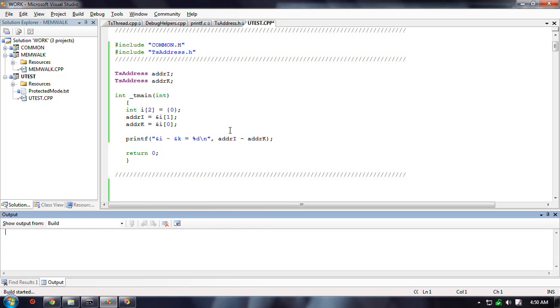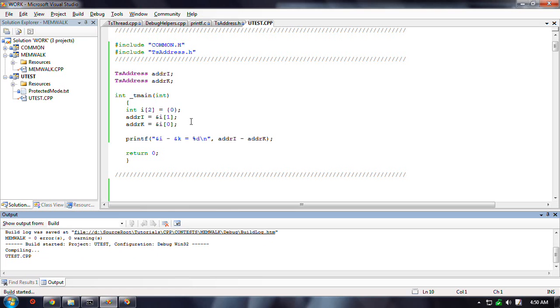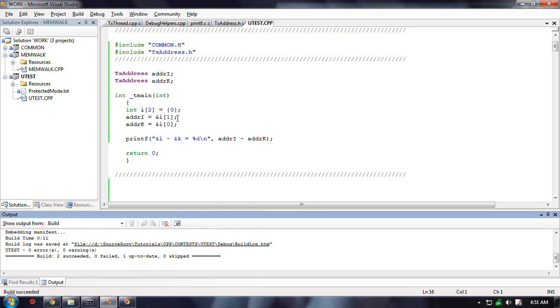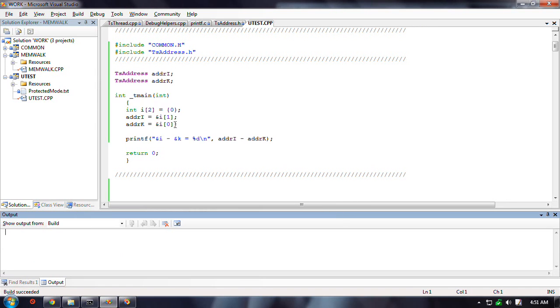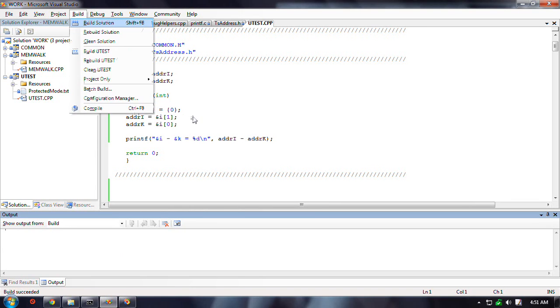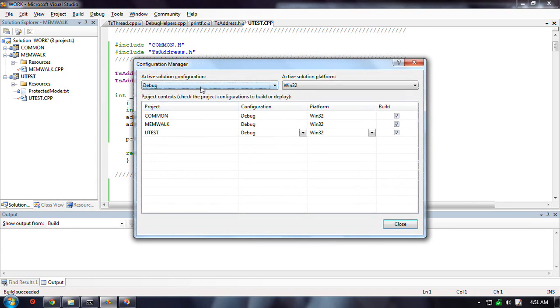Because it's an array, the furthest down in memory is the 0th element, because it goes from smaller address to bigger address. The bigger address is the 1th element, so we should get 4. Now, that's not going to depend on the build.